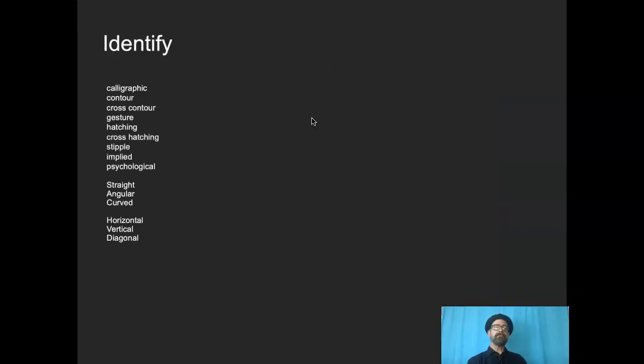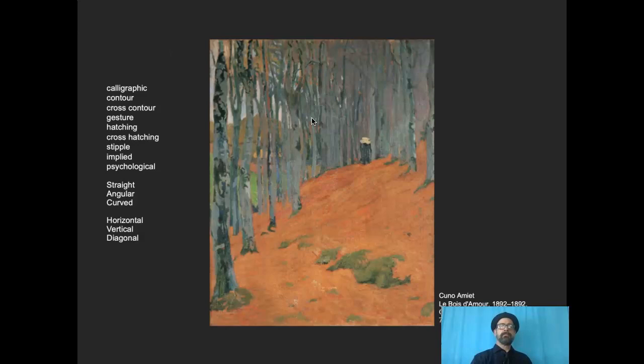So you guys identify, right? What I'd like you to do is, here's a whole list of different kinds of lines. I want you to identify them when I show you this work of art. Maybe pause the video and go through the list and think about which one of these applies to the lines that I see in this work of art. So what do we see here? I see diagonals and verticals. Strong verticals, strong diagonals. You could even look at the ground and the way the brushwork goes and think, well, he's kind of doing a cross contour definition of that space.